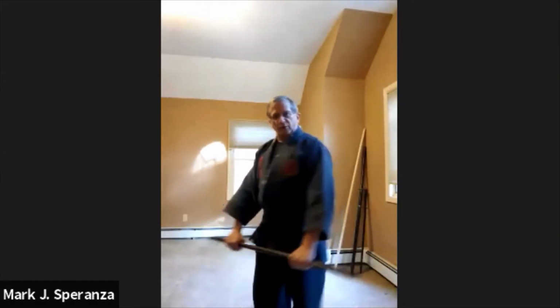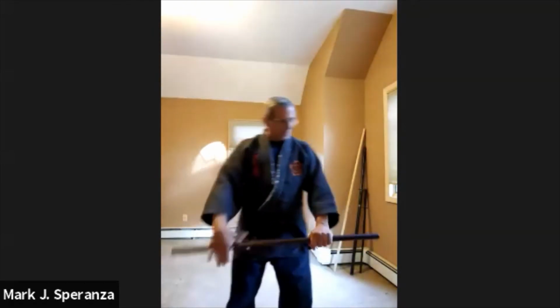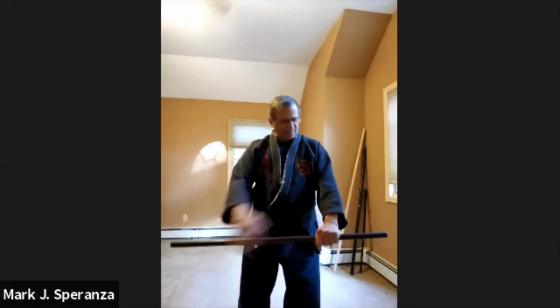From here, we're going to go to this position. Okay, so you're going to hold the Hanbo against your thighs, hands straight down. You want to kind of have it in thirds. So in other words, I don't want to be holding it like this, and I don't want to be holding it like this. I want to have as much evenness between each of my grabs as I possibly can.